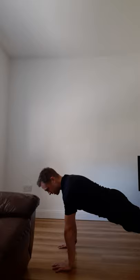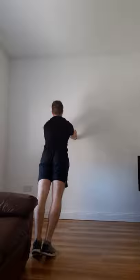Okay, so your normal push-up, if you're comfortable doing push-ups, do it like this. So you're in your push-up position. You're going to squeeze your tummy and your backside and just stay there for the amount of time that we're going to work for. If that's tough, come up, lean on something higher, like a chair or a couch. If that's tough, then use a wall. Step back a little bit, use a wall, lean into it.